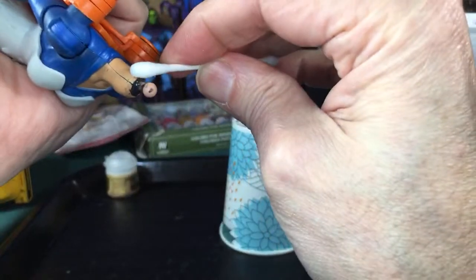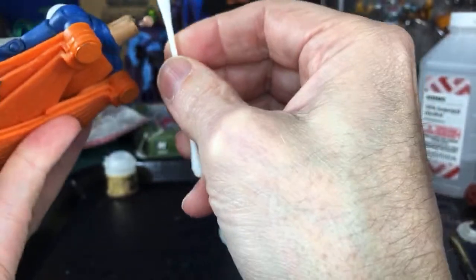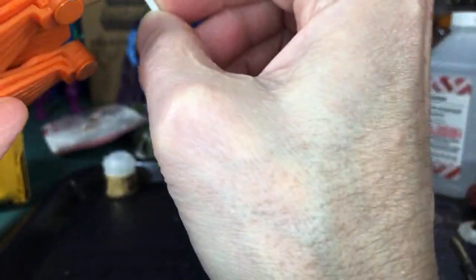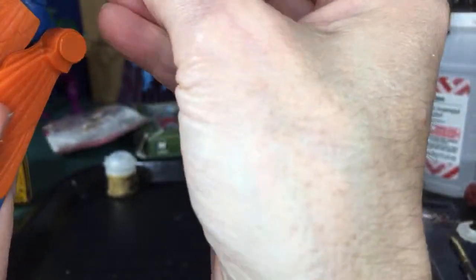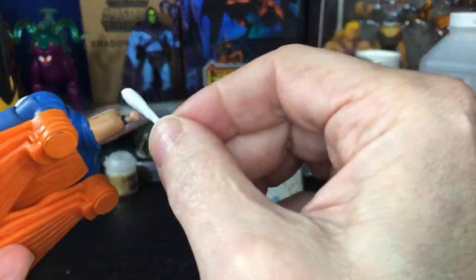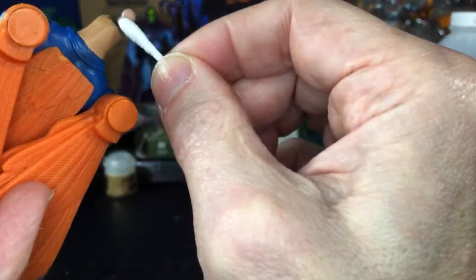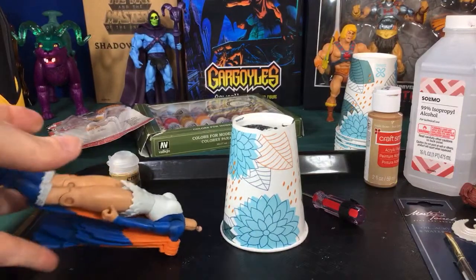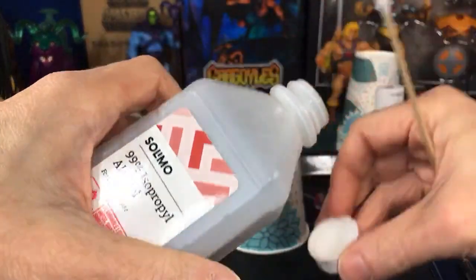I want to try to get as much off as I can around here because her hair is pulled back. So we're going to use Teela's head to customize this, and a lot of her neck is exposed. So I want to get as much cleaned off as possible before I let this stuff harden. All right, that's looking pretty good. Now for the last step, a little bit of alcohol just to get the final clean on there.